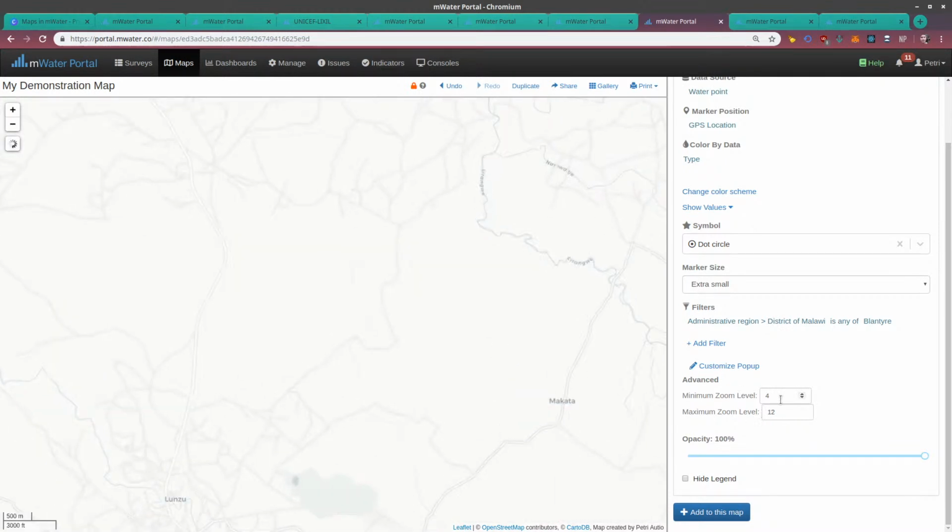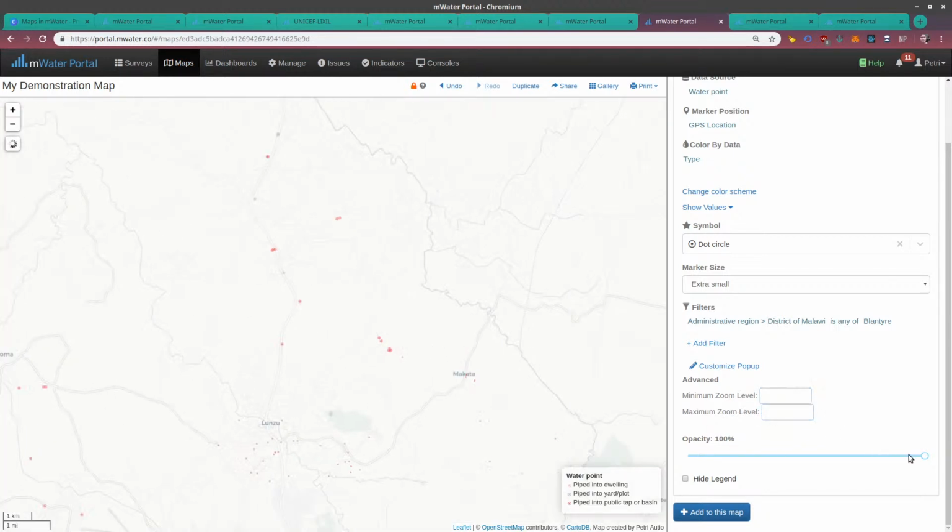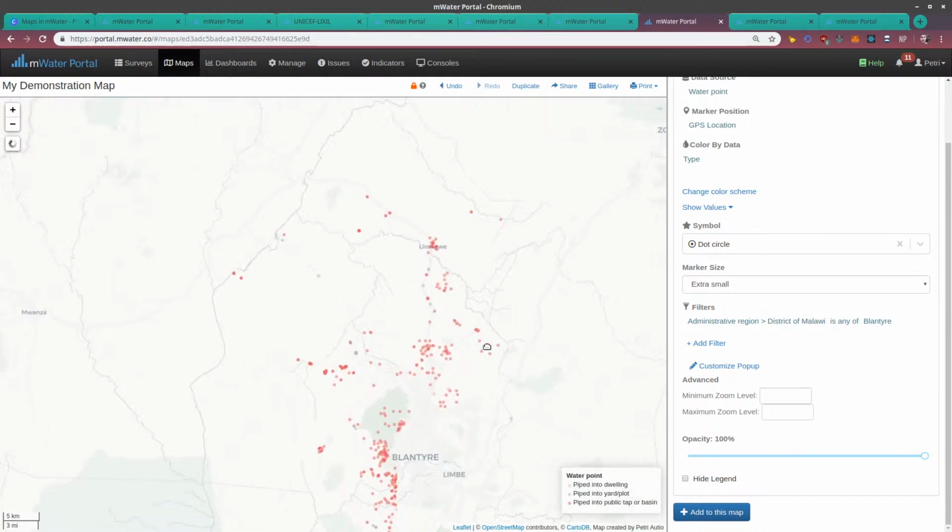Now it's no longer showing. So, opacity is adjusting the transparency of the layer. If I just want to have them show up really faintly because they're background information, we can do that. And the hide legend toggle hides or shows the legend. This can be useful if you have a very, very big legend or you have lots of layers and you only want to show some of the legends.